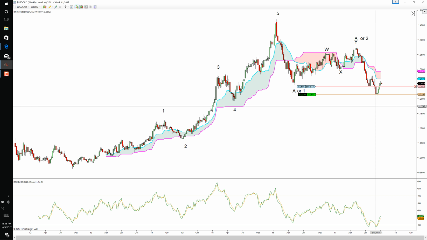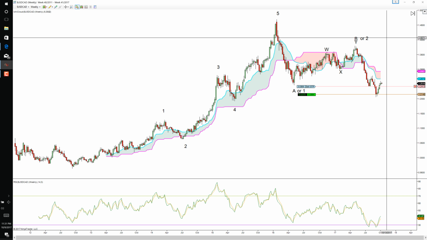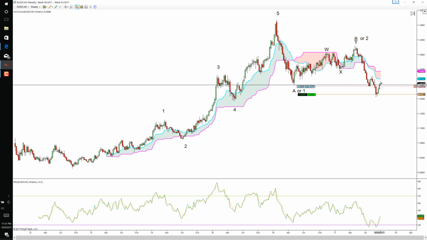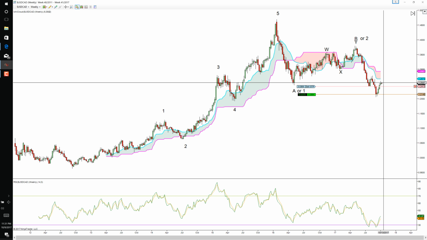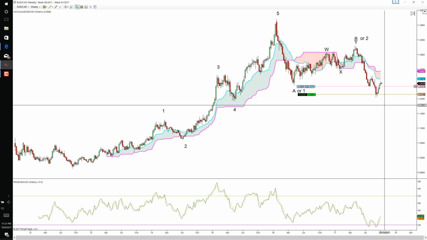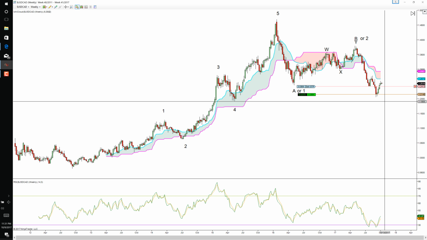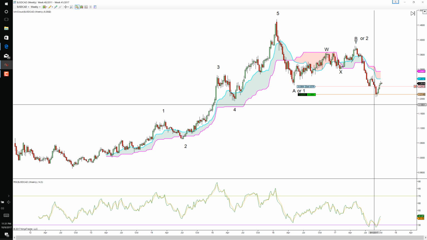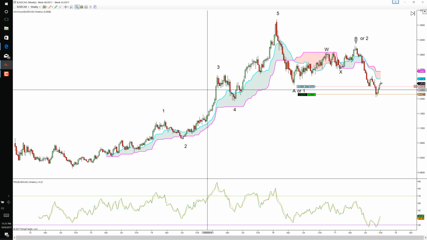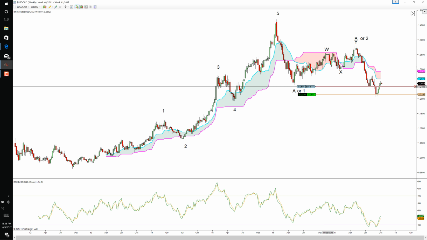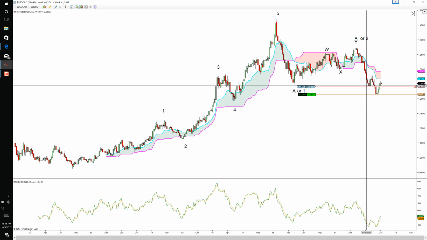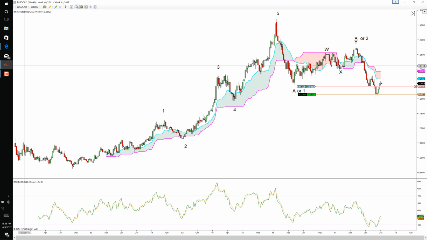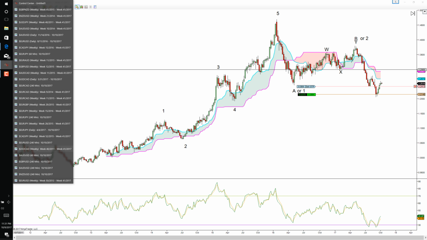So that is an alternate count to look at, and now you expect a move to the upside, or if this is that same case, this will be the 3 of C, basically, and this is wave 4, and then you see wave 5 come down closer to the 119 area, and that completes wave 4. And then this will be 1, 2, 3, 4, 5 for 3. Then wave 4 will be here, and now you'll see a move that will go above 146 over the next year or so. So that's a long shot, but it is an alternate count to keep an eye out on, and it is possible. It just depends on how you look at it.